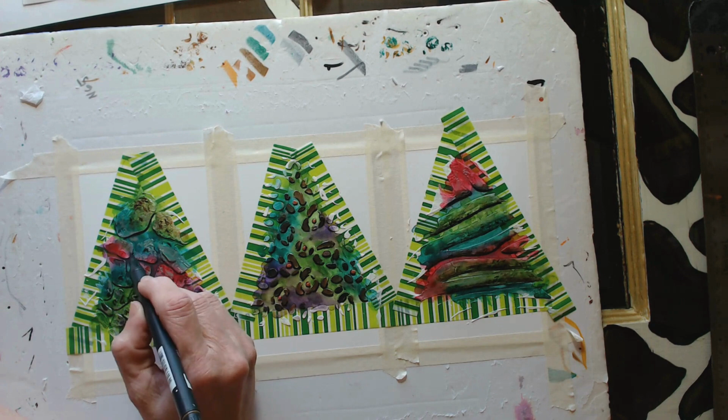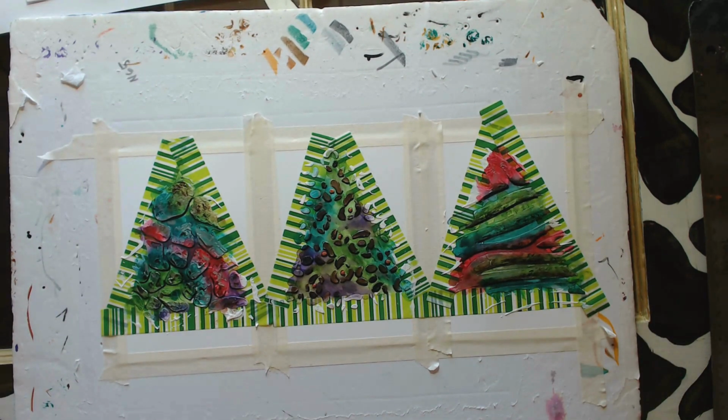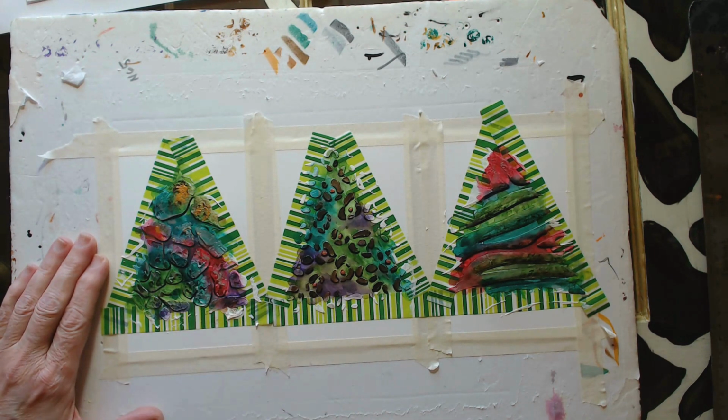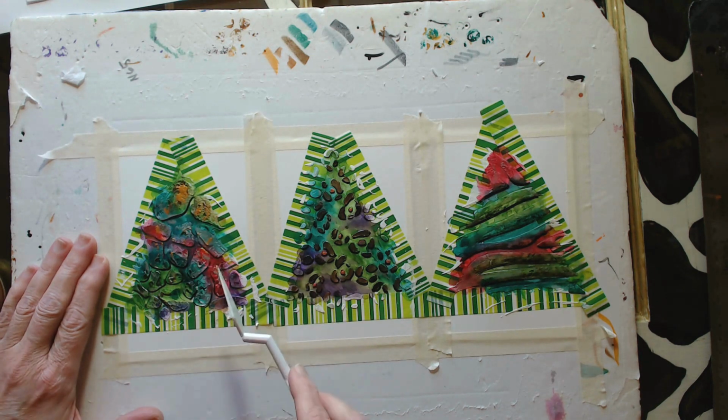And so now on this one, I'm just highlighting some of the crevices, the nooks and crannies, if you will, that we created so that it feels a little bit more textured. And at this point, I'm really liking how this has come out, but I want to add a little bit of gold because it is the holiday. You know, you want to feel a little bit more special. So I'm just going to use the gilding paste and a knife and gently, ever so slightly hit some of the high spots, and it's perfect. It's the absolute most perfect addition here.